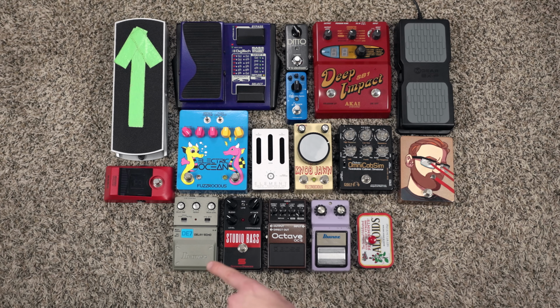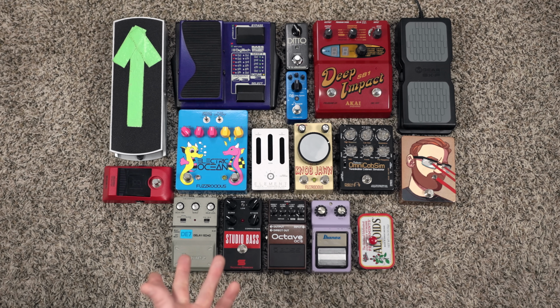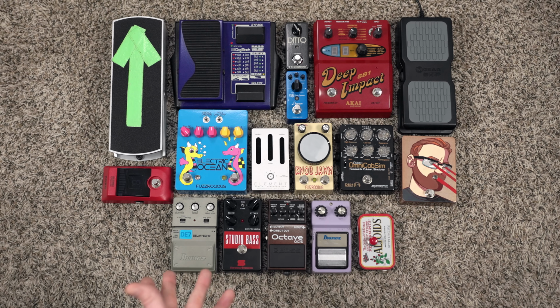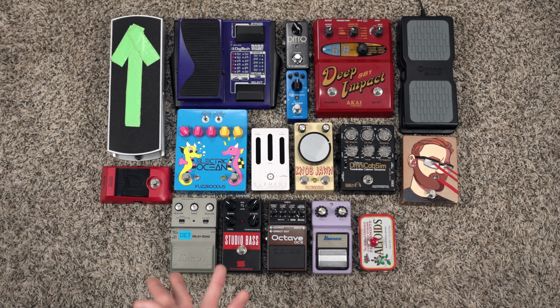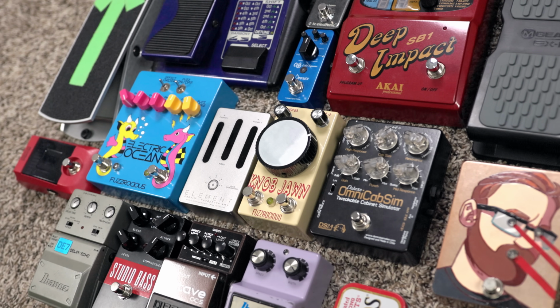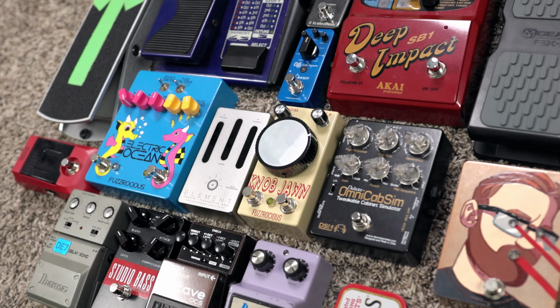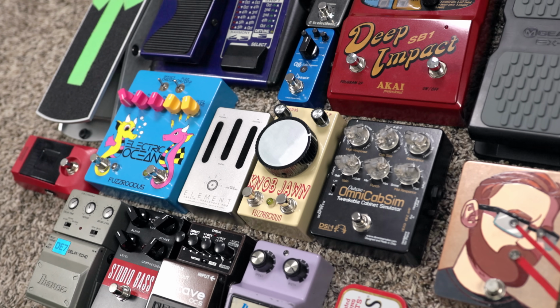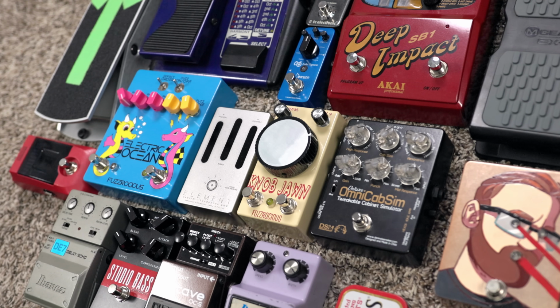Now going from the left side, we have the Korg Pitch Black Tuner. It's a tuner. It does what it needs to, and I really appreciate that. Never failed me on tour, and it's always going to be on my board whenever I make new iterations of the board. Then we have the Fuzzrocious Electric Ocean. It's a fuzz, yes, but it's also a phase pedal, and you can put them together and switch it around, and it's so rad. The next pedal board I'm putting together, I'm definitely putting that on it. It is such an awesome pedal.